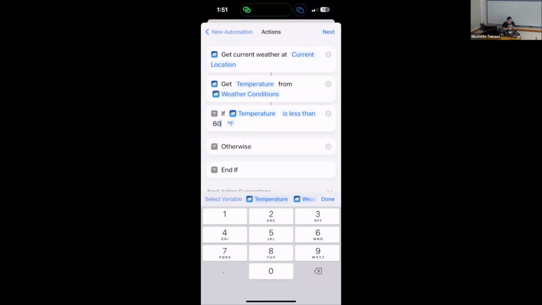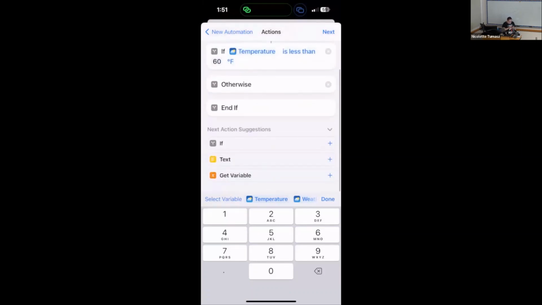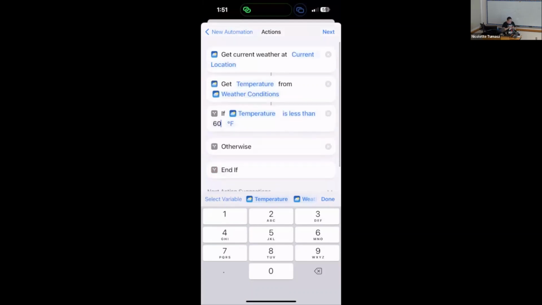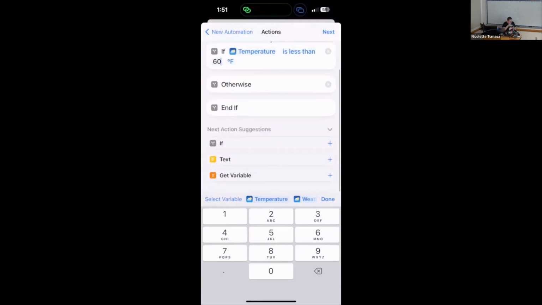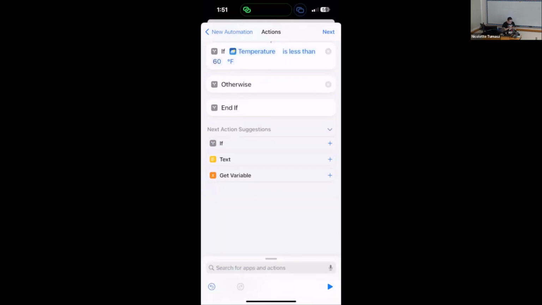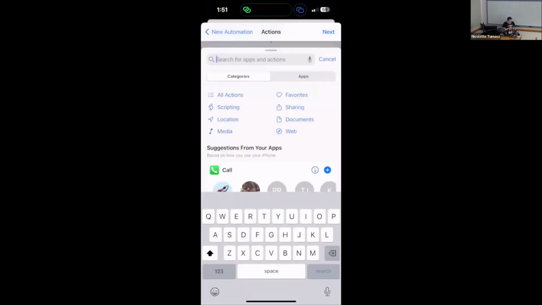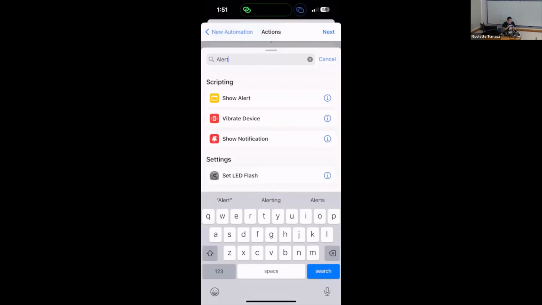Now I'm going to add another instruction. Done there. And normally what I could do is I could send a message.